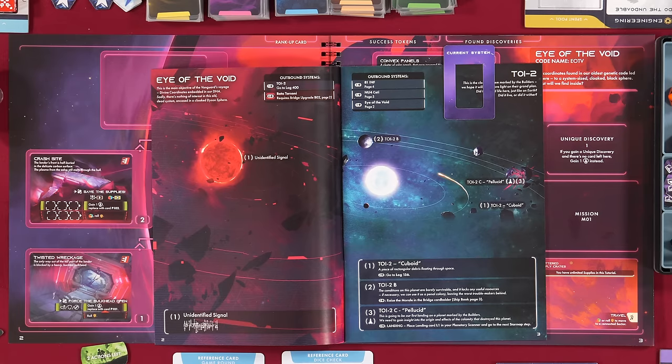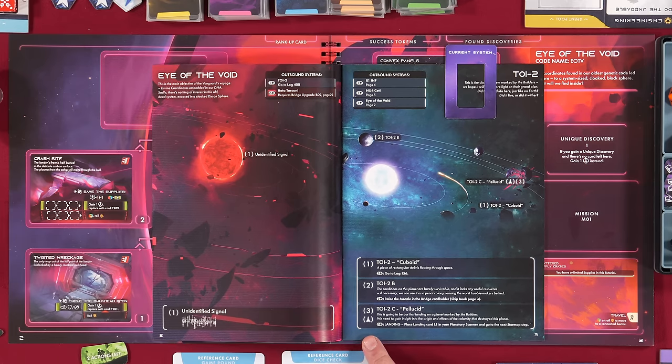Okay, I guess this is so. As you can see from the system map, there are several destinations available for you now. Since this is your first space travel, instead of following the rules of the star map ship book page further, simply follow these steps. In your system maps book, read the description and rules of TOI-2C Pellucid, destination number 3. This is where you will land next.